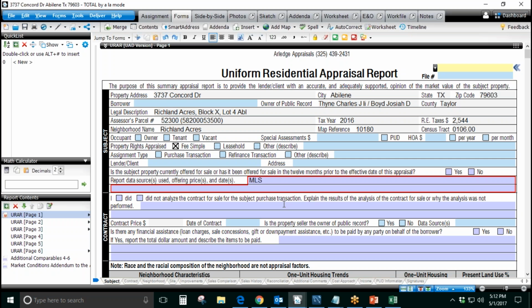Lastly, just to wrap it up, anything else I can answer for anyone? Yes. Does Genie support the 1025 multifamily form? No. We do pretty much every form but multifamily right now. We do ERC, 1004, general purpose, condo, drive-bys, but not multifamily, no sir. Okay. I know we're working on it, but I can't give you a time frame because that would be completely subjective because I honestly don't know.